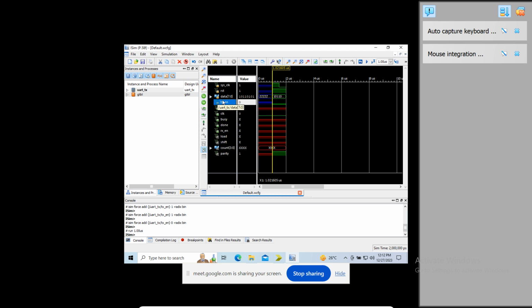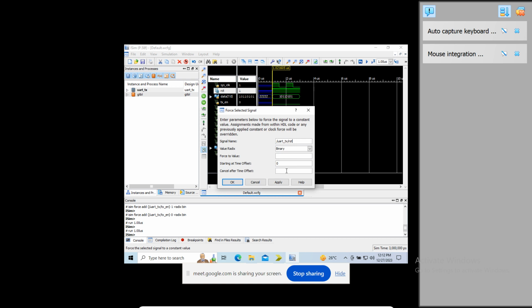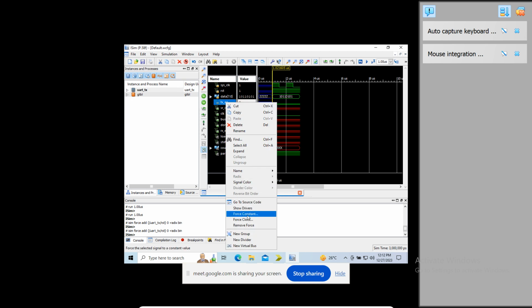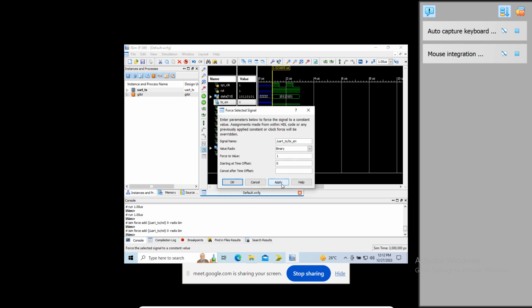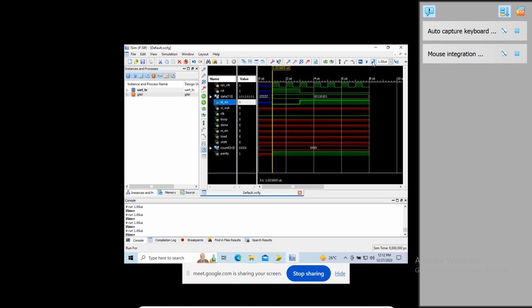Then next, what we need to do? Again, we need to set the reset. We need to take out our reset as 0, and the transmitter enable as 1, and start. One second, something is missing. We need to give data also, I think, sir. No, I haven't given the data. Okay, one second.